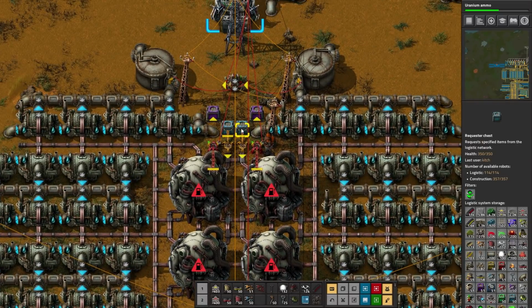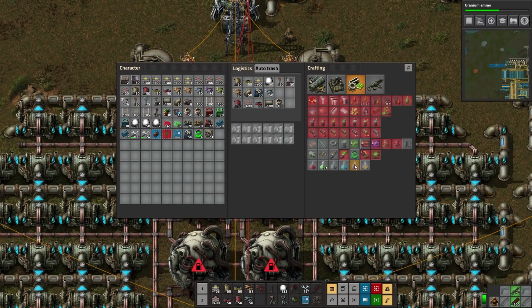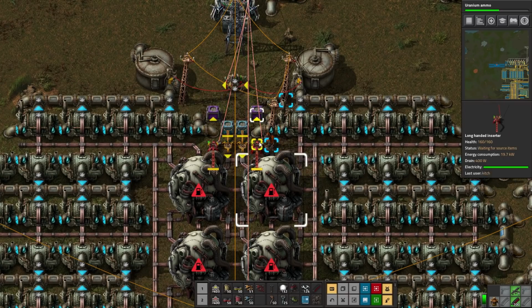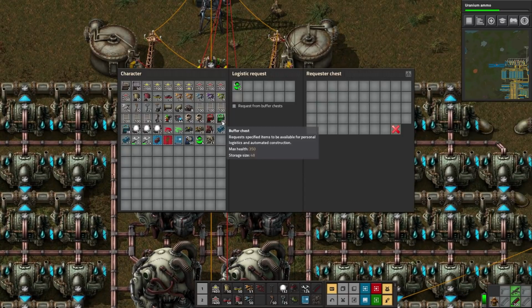We need to set up a recycling program for that. Do we have that discovered? We should. I think we've got most of the important sciences done. Yeah, nuclear fuel reprocessing is something that we have. All right, so that will be that.